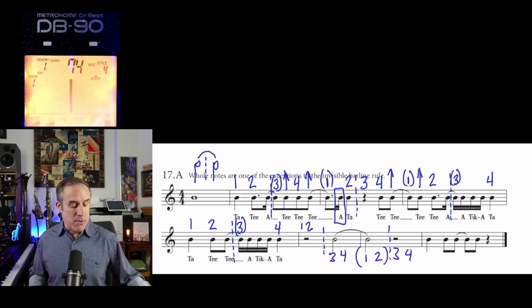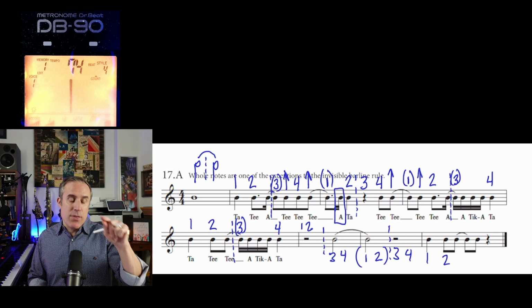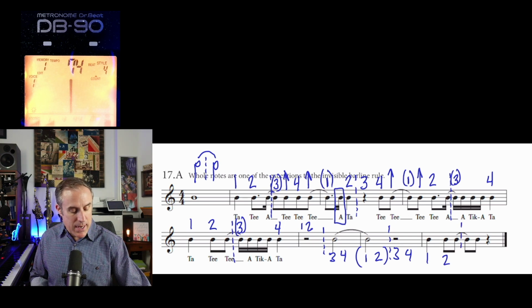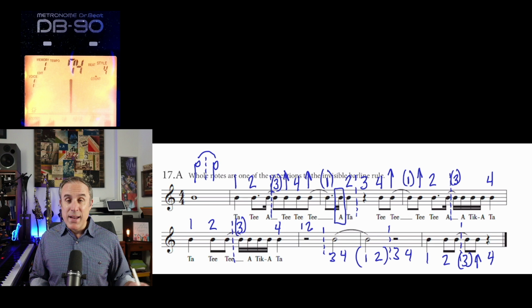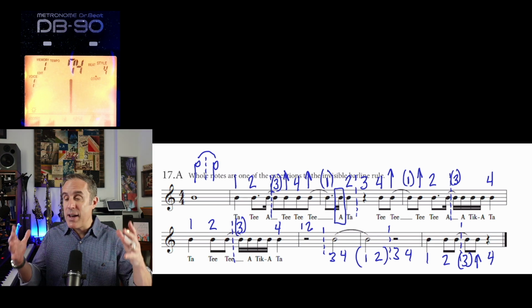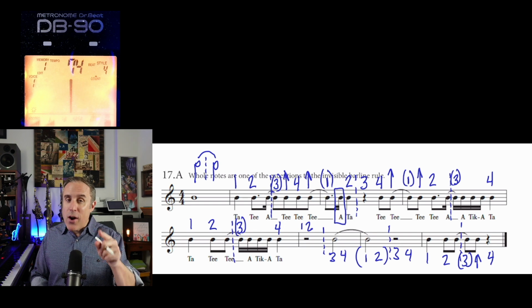In the last measure, measure 8, we have a quarter note, 2 8th notes with that second 8th note tied over the invisible bar line into beat 3. I'll put a parenthesis here because we're not going to re-articulate that. Then the upbeat of 3 is this 8th note, and beat 4 is actually silence. So there is the analysis of exercise 17A. We know what our next step is.